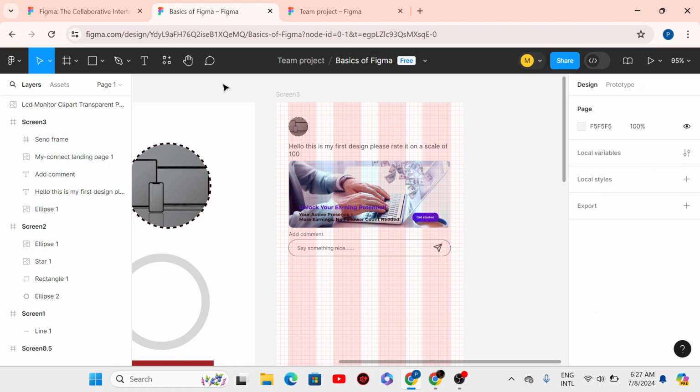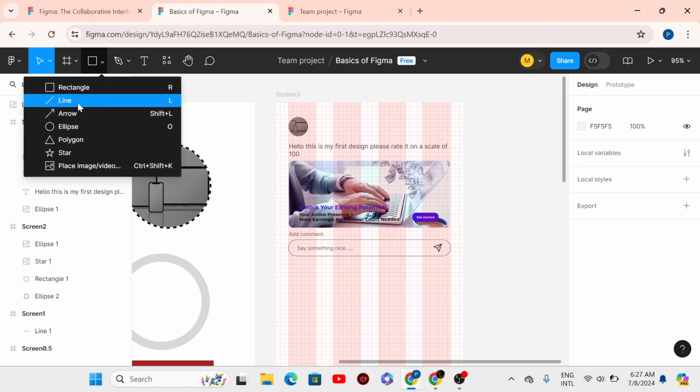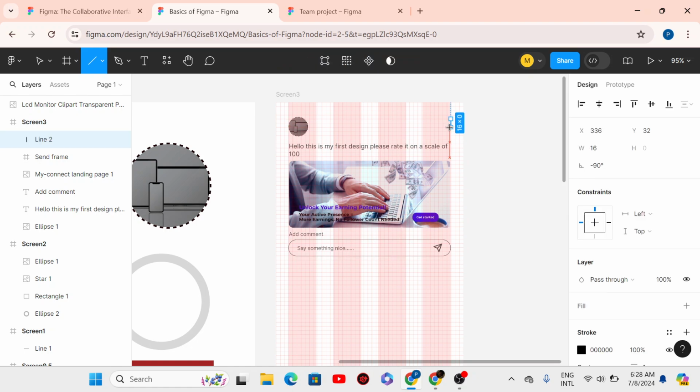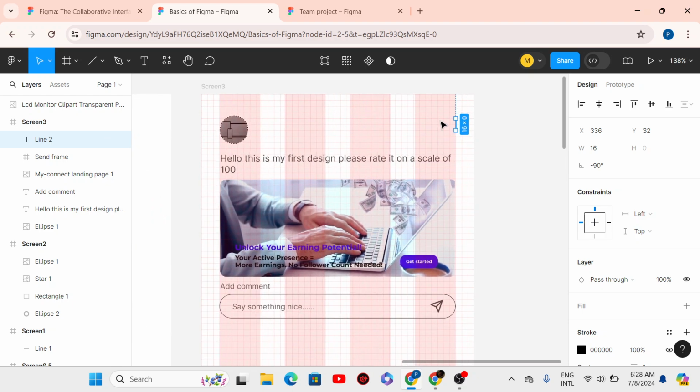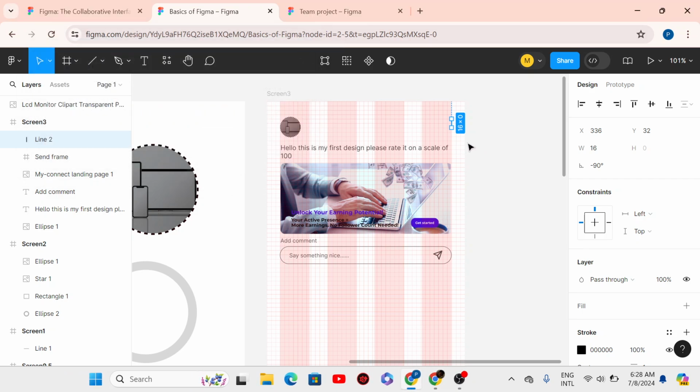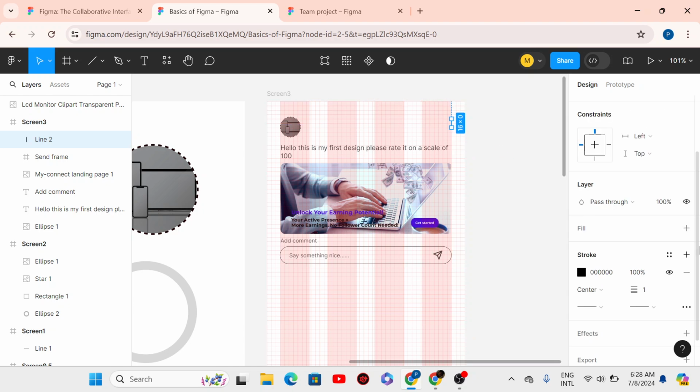Okay, now I'm going to do something. I'm going to make those little dots that we usually have in our feed. So I'm going to hold my shift key. This is my A line. I'm going to hold my shift key and drag it down, just a very short line, and change the width. 16 is cool.